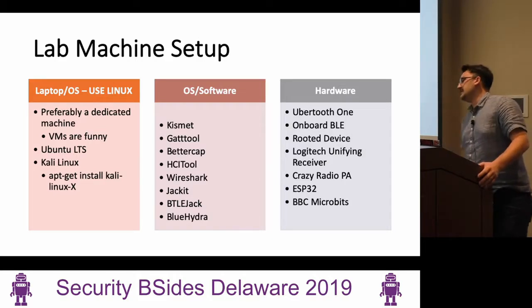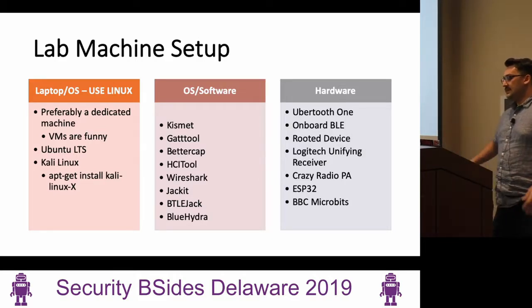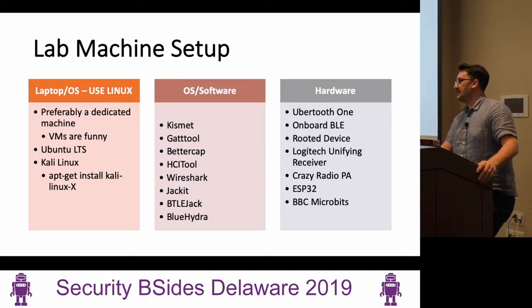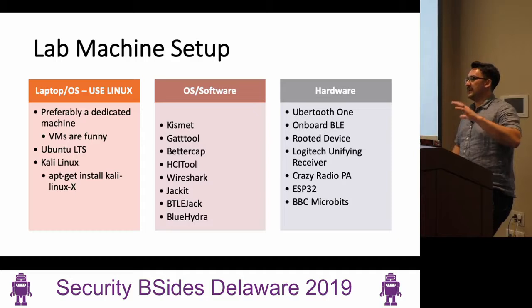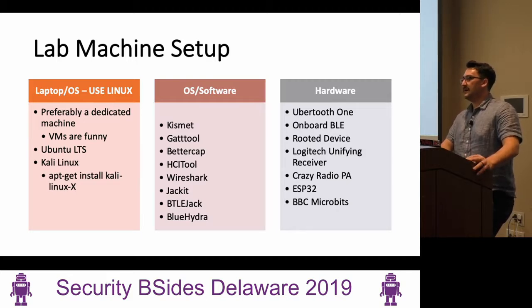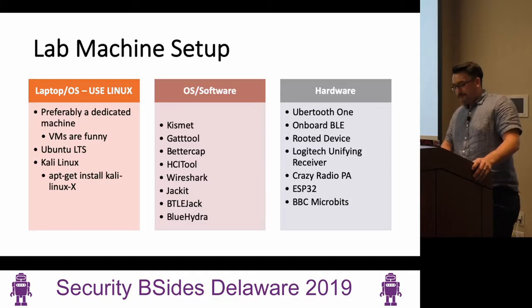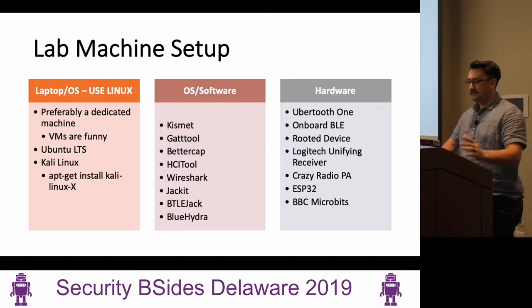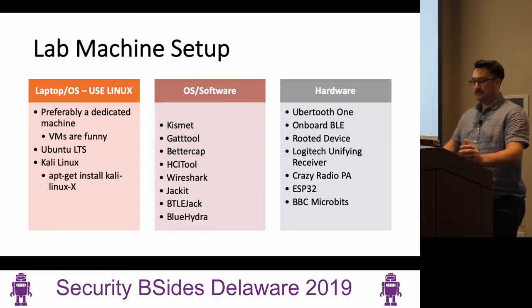I've heard 100 people say you can get this stuff working in VMs. I've scratched that. I would prefer a dedicated Linux machine. I just don't see the peripherals handing off the information, dealing with all the headache of VMware or VirtualBox. I have a System76 laptop. It runs Ubuntu. Troll me for that, but it's a dedicated wireless testing rig. It's got all my SDR tools. I know everything's going to be stable.